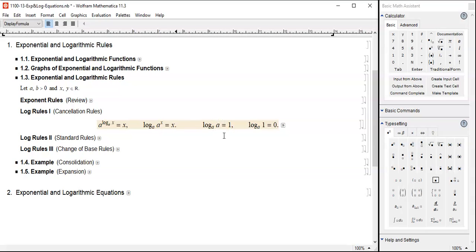So what is log a of a? That's the same as log base a of a to the first power. So they cancel out and we have 1, just using this rule here. Another example is log a of 1. What is it? Log a of a to the 0 power. So again, this rule applies. They cancel out and we get 0.